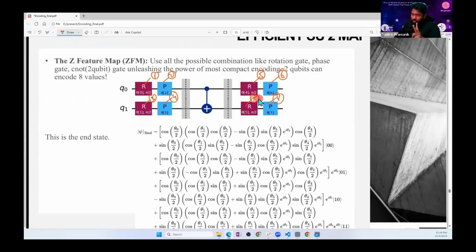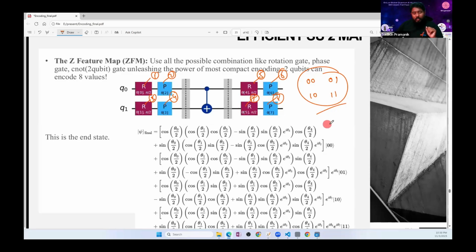So only 2 qubits. Just imagine the number of states that I can have in 2 qubits is 00, 01, 10, and 11. Only 4 states. But it has encoded 8 values in only 4 states. And how is that possible? That's an amazing thing, right? Amazing thing. So this is done by EfficientSU2.